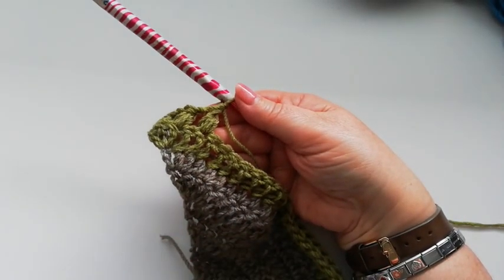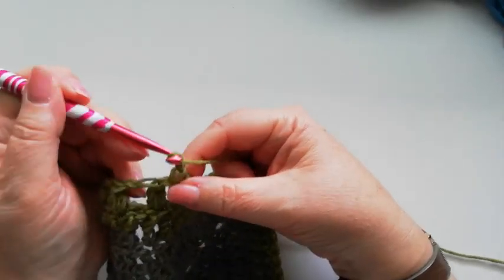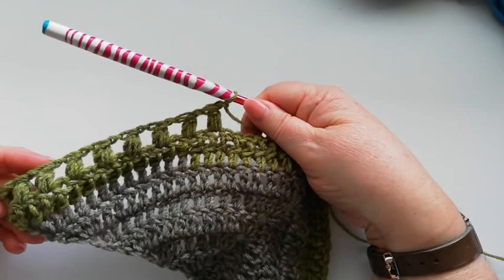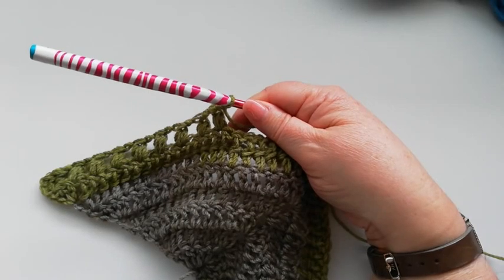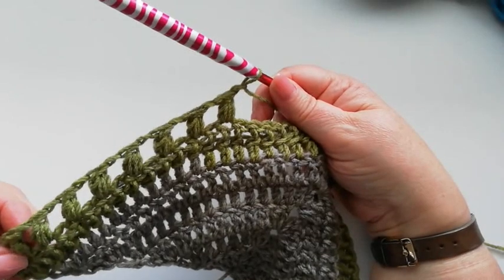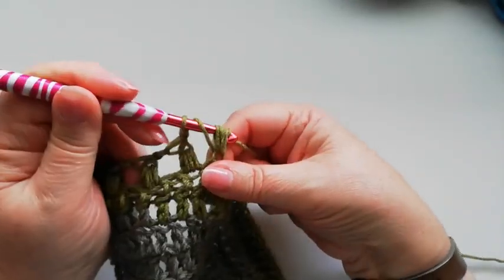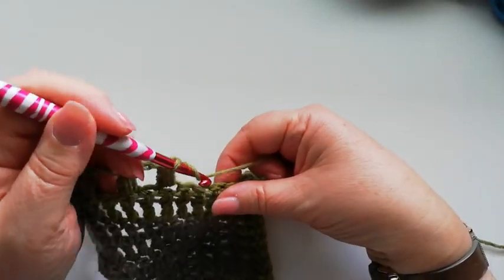chain space. You could, if you want to, make the bobbles a little bit bigger by going around the hook 4 times, but because this is a scarf that's going to be worn with the V at the front, with the point at the front, I think it's just a little bit better to keep it light. So I'm only working the 3 yarn overs for the puff stitches. And 3 through 6, yarn over through 2 and chain 1.